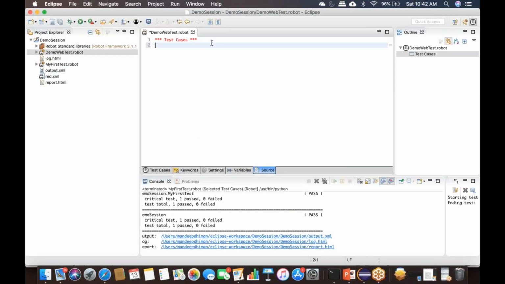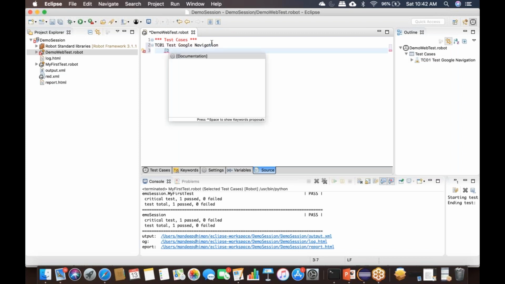So test case 01, Test Google navigation. I'm gonna say documentation: test case to navigate to Google.